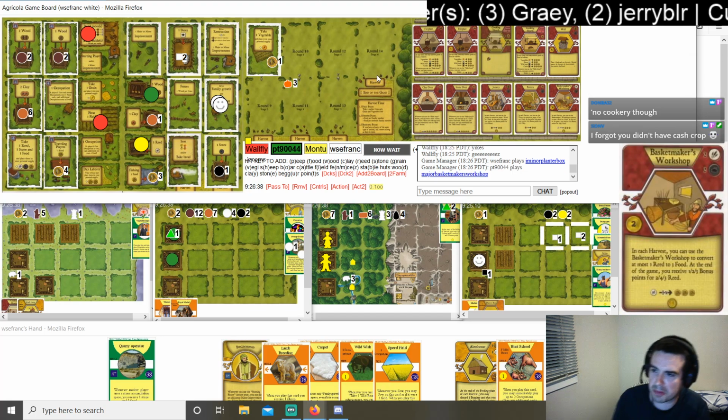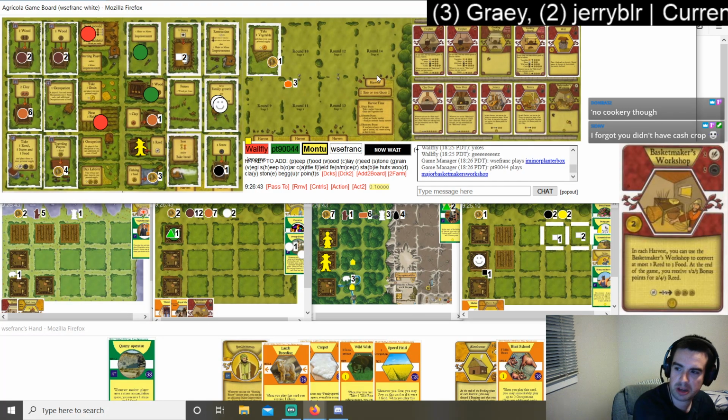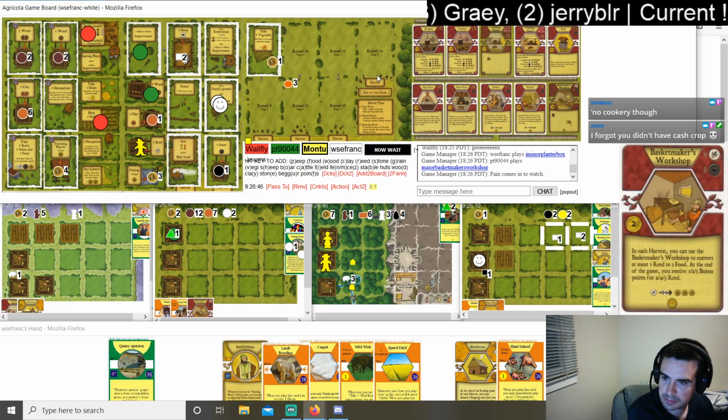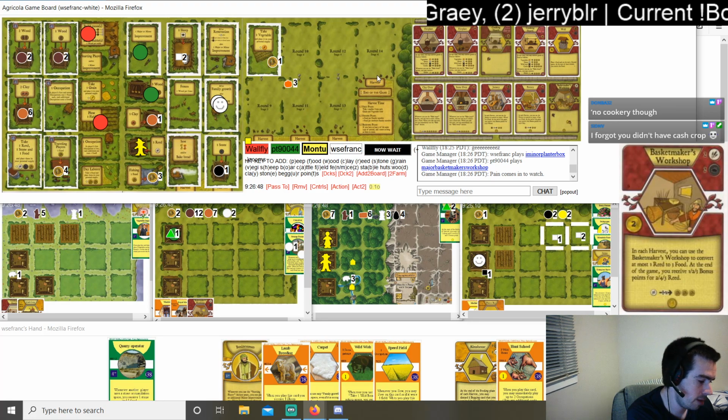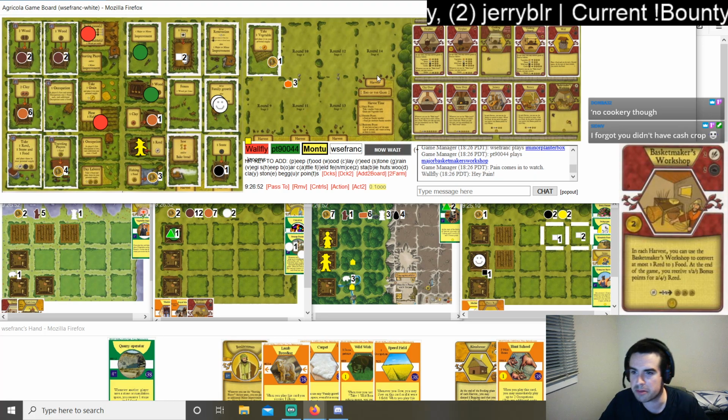PT plays Basket Maker's Workshop. PT's having a very good game. Very good game. He's basically already got his 4 Wood Occ 1.